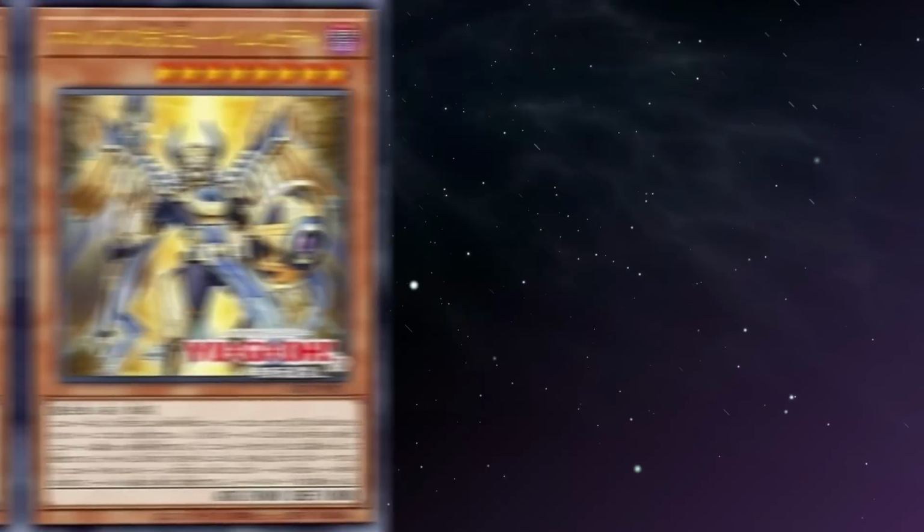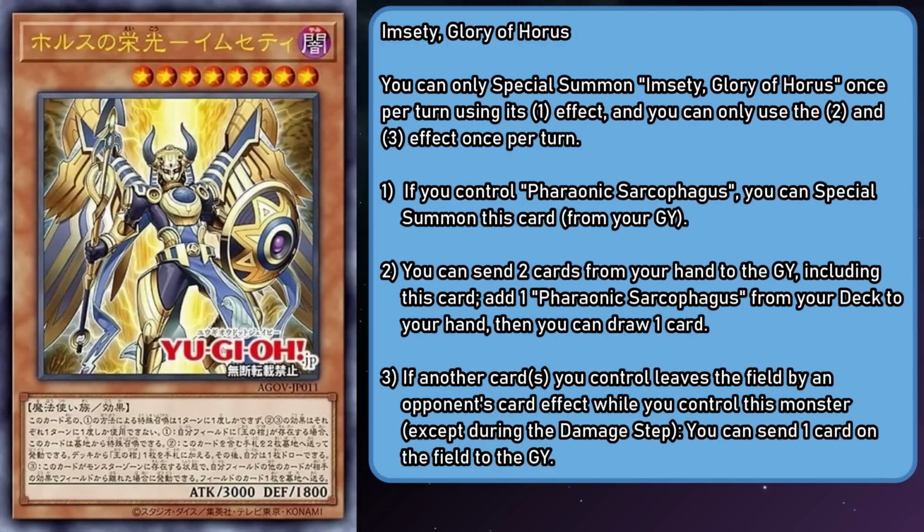Let's start with Emony, Glory of Horus, a dark spellcaster monster with 3000 attack and 1800 defense. You can send 2 cards from your hand to the grave, including this card, to add a Pharaonic Sarcophagus from your deck to your hand. Then you can draw a card.